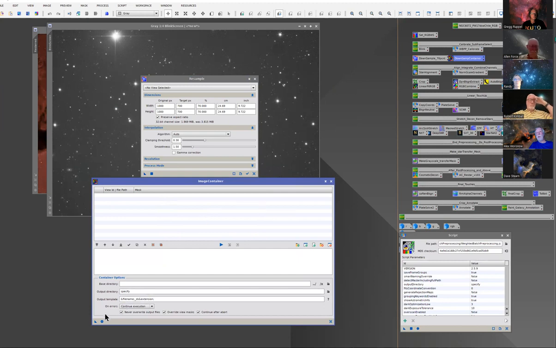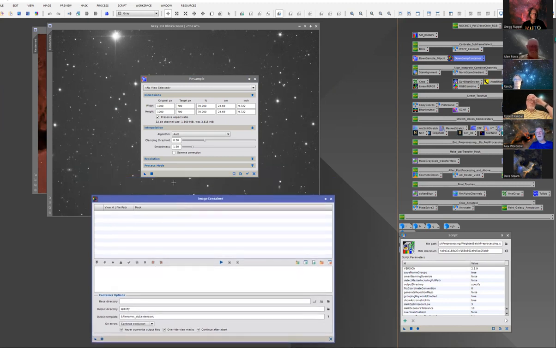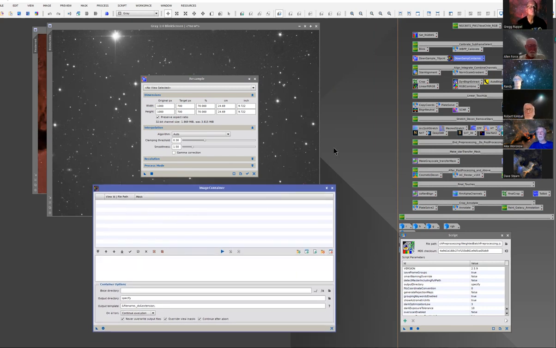And then when you drop this little blue triangle onto the bottom, this area here, of the resample tool, you will, one at a time, resampling will transfer it to this algorithm, and it will do the resampling and store the images off one at a time to this folder. Image containers are a very handy thing, and you may use them for all kinds of operations, particularly when you have lots of subframes that you need to handle one at a time. You certainly don't want to go through a modern set of images taken with a telescope, maybe 40, 50, 100, or several hundred subframes, and one by one downsample.